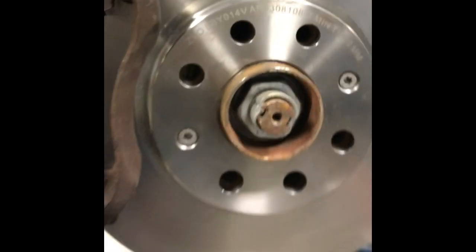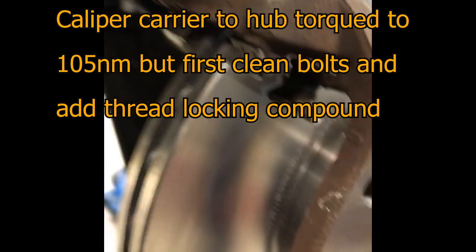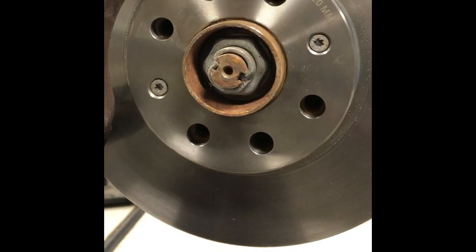Give it a bit of a spray here. I had to clean these discs with some brake cleaner. Nice and clean disc now. The caliper's been cleaned. We've torqued the bolts at the back to their correct settings. And now it's a case of fitting the brake pads back on. Let's see how it goes. So here we are again.